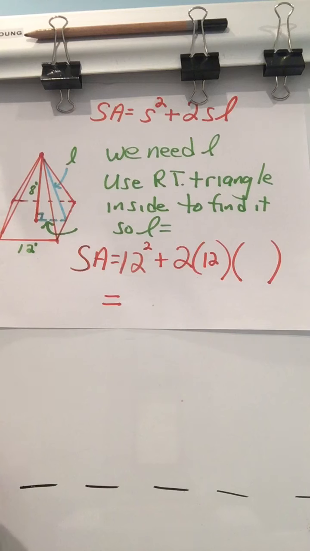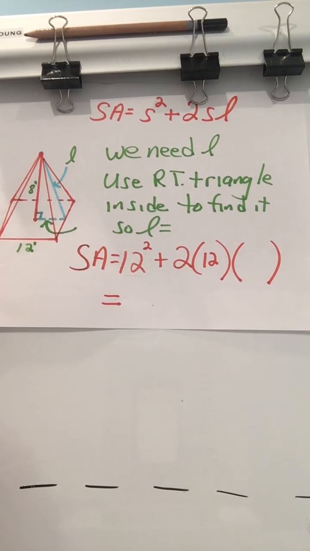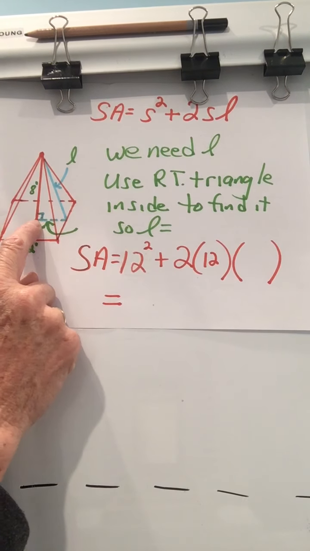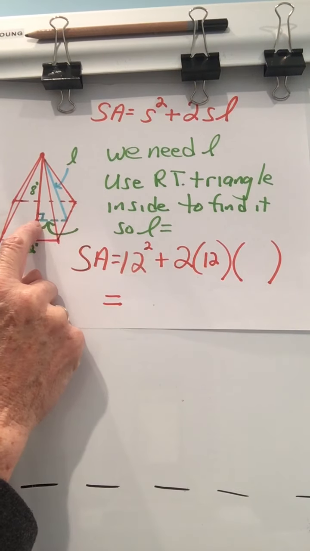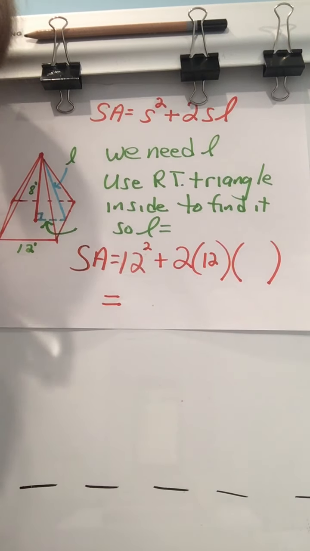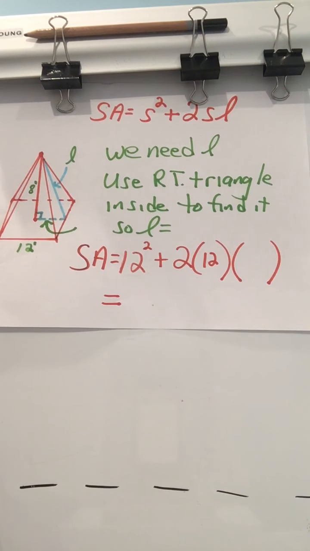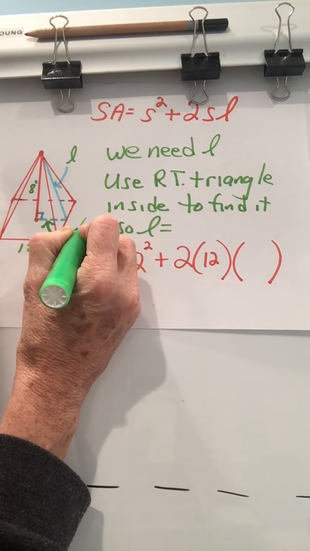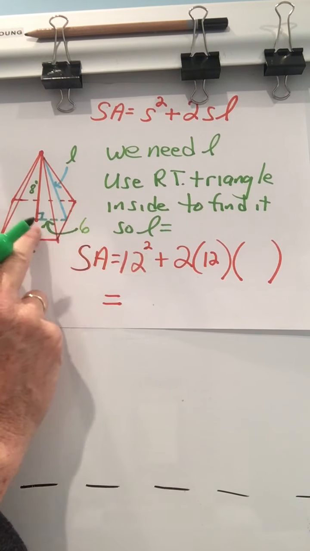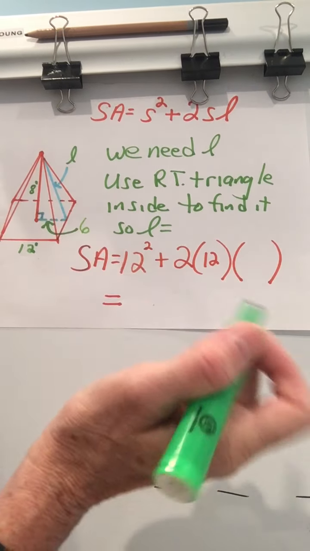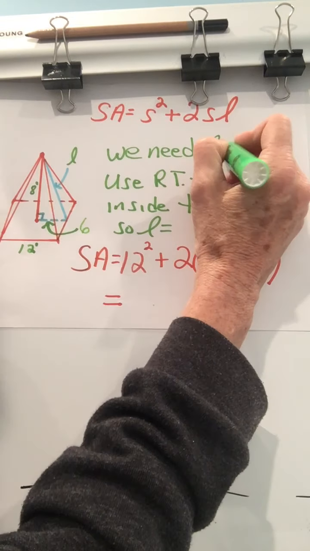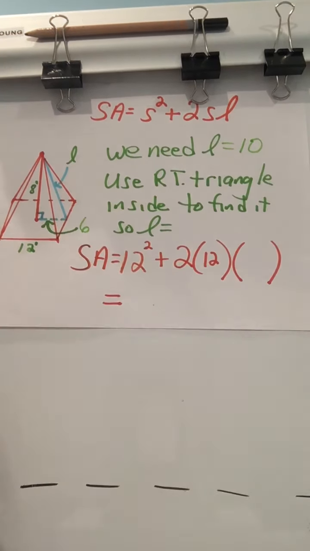Well, this is where we have to use our ingenuity of using the Pythagorean theorem with a right triangle, using the height of the pyramid inside with half the side because this is in the center. So if this is 12, what will that side be? It will obviously be a 6. So this piece will be 6. And we have 8 for the height of this right triangle, which means we have a 6, 8, 10 triangle. So a right triangle, so L is equal to 10.